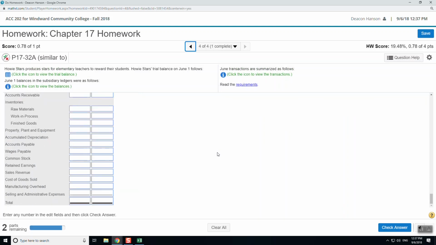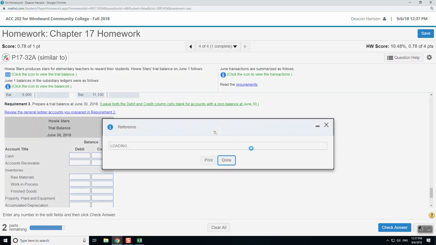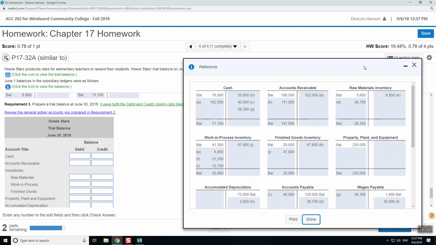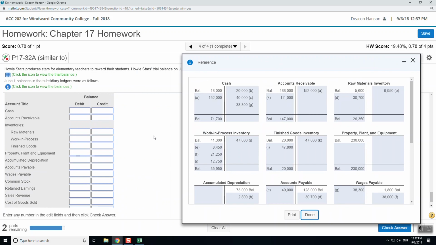Oh, okay. Great. But the nice thing about it is, in the past, I never really paid attention to this thing in the problems, is that you can pull up your trial balance here. Not your trial balance, but your general ledger, right? And you don't have to scroll back up. You saw that. So this is all the work we already did. And then it's just a matter of populating this and being careful that you're putting it in the right account, right? And then putting it on the correct side as well.